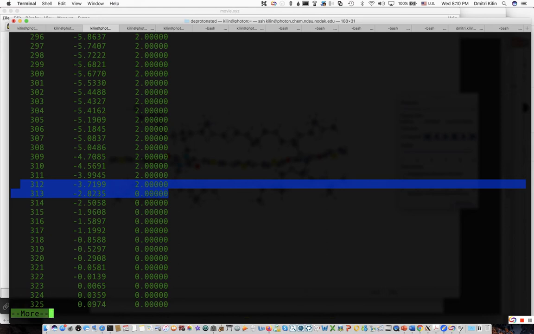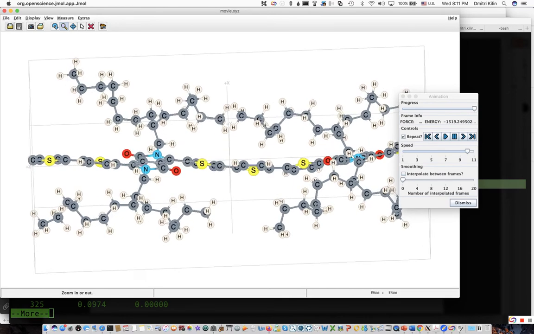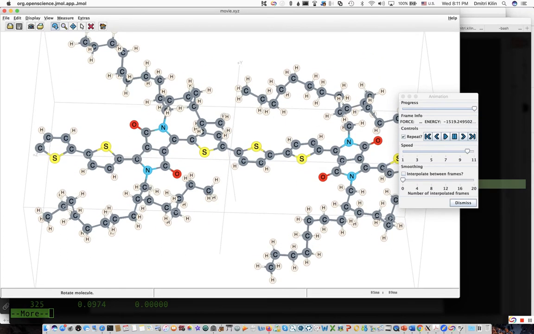And I anticipate that there will be some scientific novelty in this. The HOMO will be localized on this sulfur and nearby carbons, and LUMO likely will be localized on these units with nitrogen and oxygen. If one goes to higher orbitals, HOMO minus 5 and LUMO plus 5, the charge density will be delocalized along the whole strand.